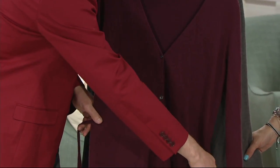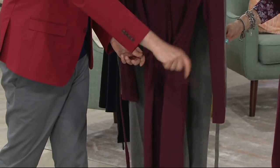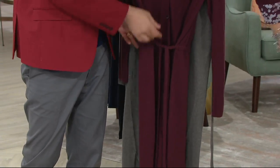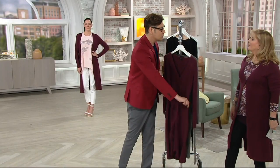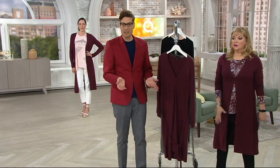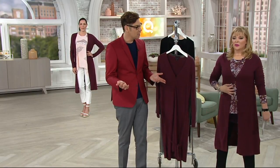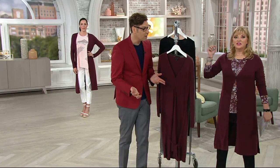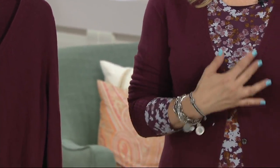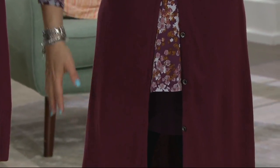Because this is a longer cardigan, I wanted to give you a little drawstring detail so you have versatility. You can belt this beautifully in the front, in the back. You can wear it buttoned all the way up, wear it open, or just do the top button — one of my favorite styling tricks — because it just gives you the smallest waist, the highest waist, the longest legs. It's so figure-flattering. It just fits beautifully, no cling going on.